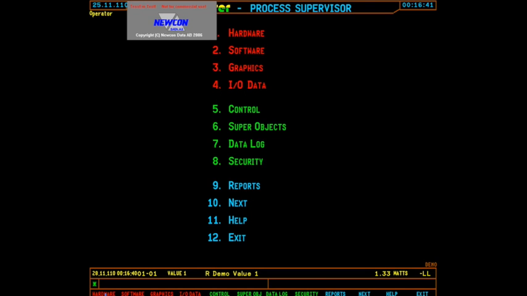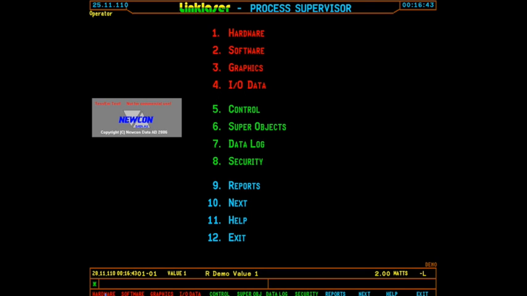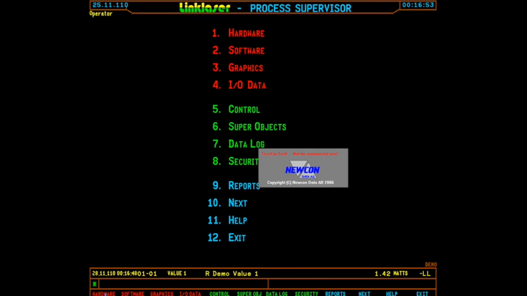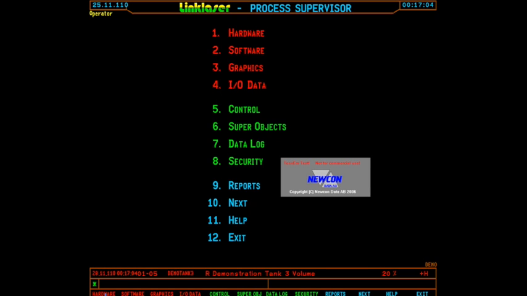Another apology is that the Tesselator works with symbols, and I don't have the complete and correct symbol set here. But nevertheless, it's good enough for the purposes of demonstration, and it'll show you what the functions of the SCADA system are. And if there's enough interest, I'll ask my good friends at Newcon to actually remove the splash banner, and I'll also load the symbol set and clean up any of the displays.